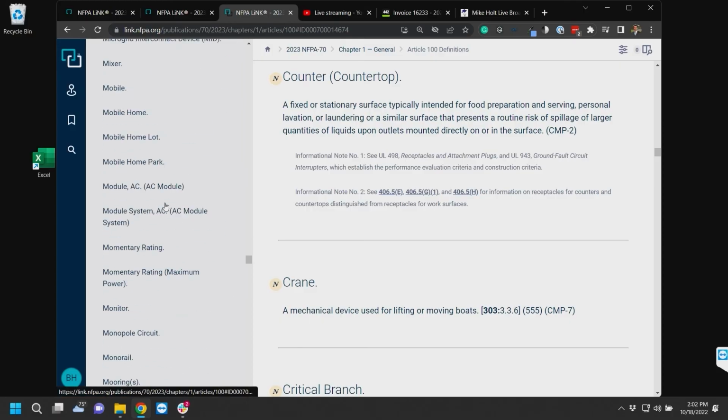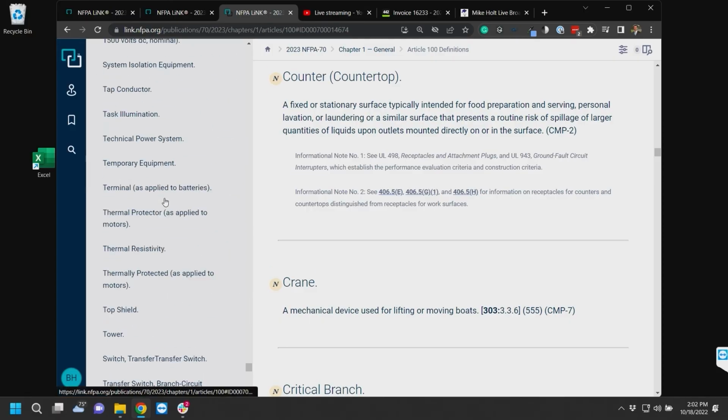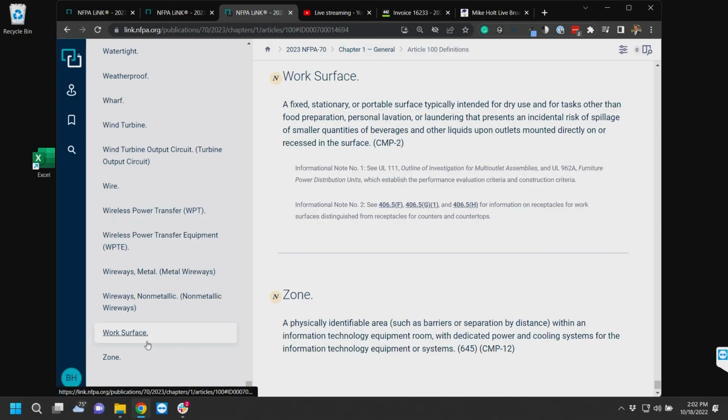Okay. Now, what Mario was saying, Mario was talking about that the countertop assembly has this test of all this liquid, because it's going to be located where there could be washing your hands, liquids. Probably will be. Most likely. All those things. Okay, now work surface, going to Brian's work surface definition here.